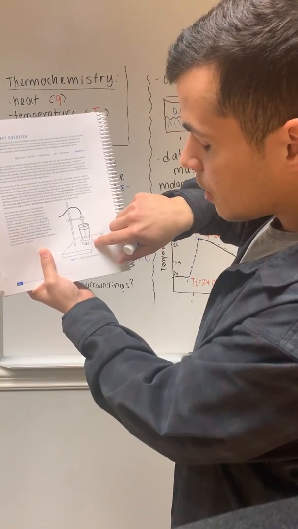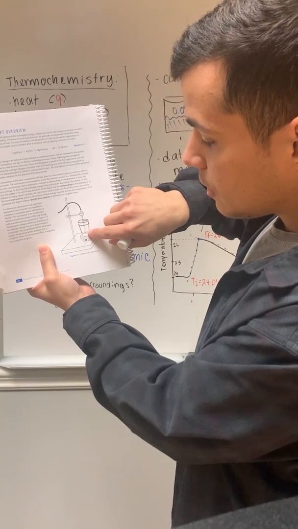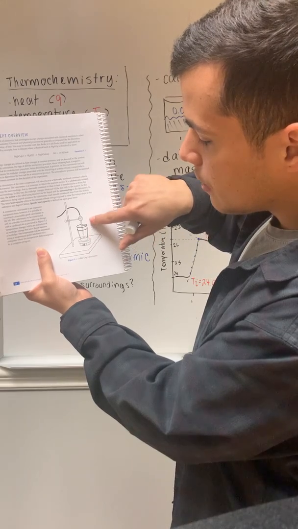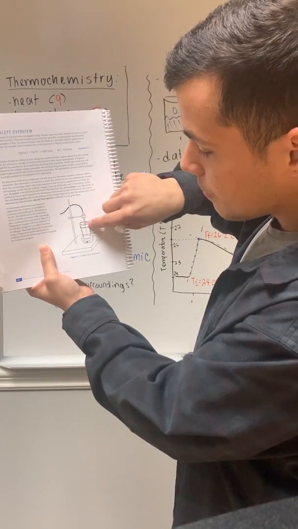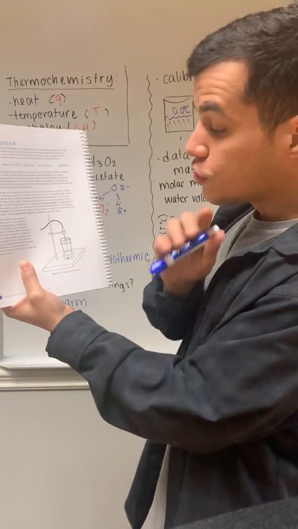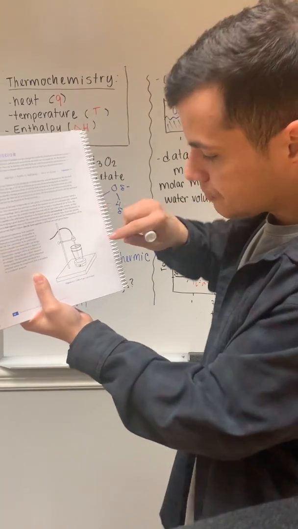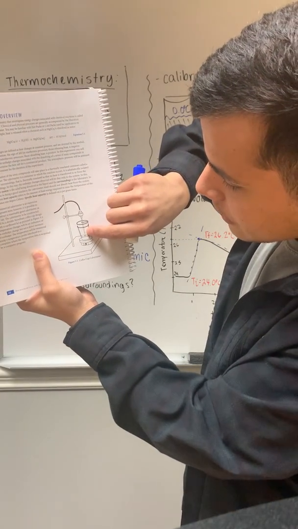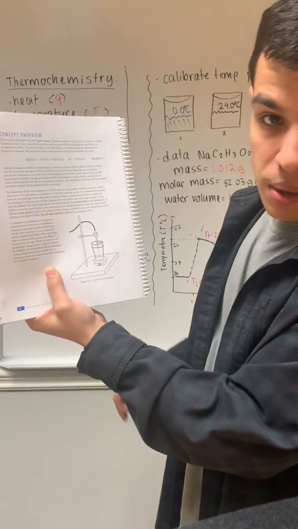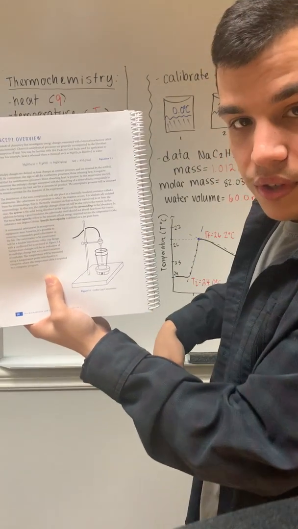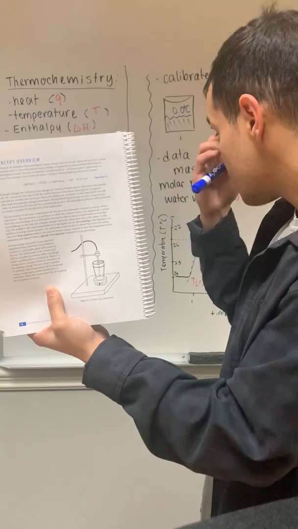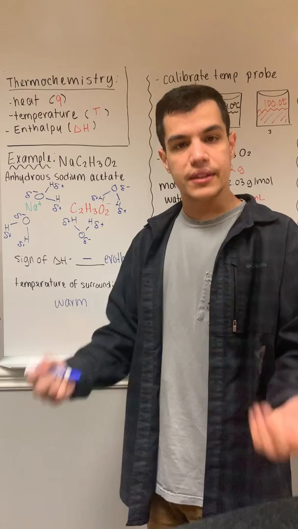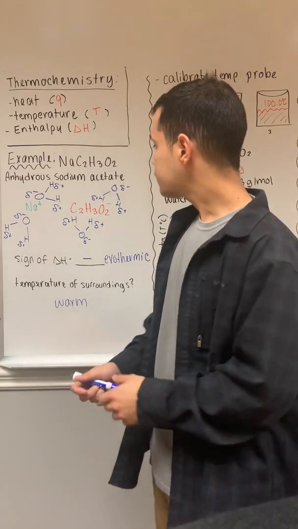So in this case, we have a closed system, and we have two styrofoam cups right here. There's a stirring plate right here. There's gonna be a stir bar in it, and there's gonna be a temperature probe, which is right here. Sorry, I meant to say stir bar, not steering probe. So a stir bar is gonna be in it to mix the solution, right? It's that little dot in there, or that little circle. And then that little stick in there, that's a temperature probe. That basically measures the temperature that's changing in your system, right? So we wanna measure this temperature so that we can determine the enthalpy of our solution.